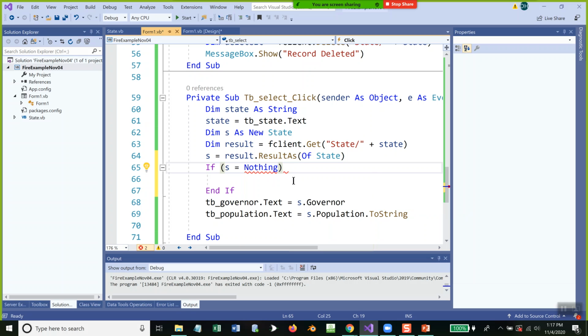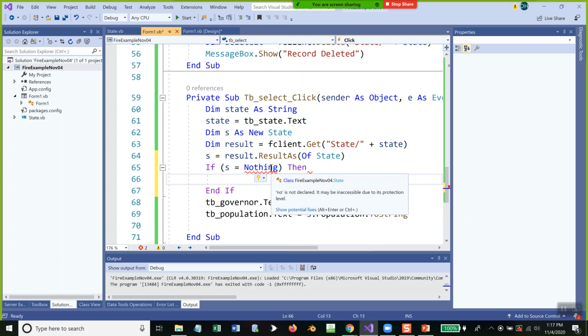Let's see, what was the error message? No, nothing is not declared. What? Oh, operator equals not defined for those types.